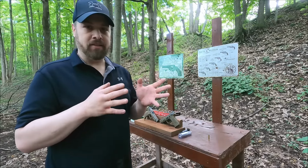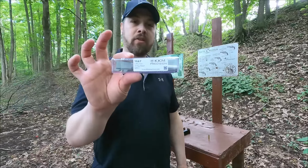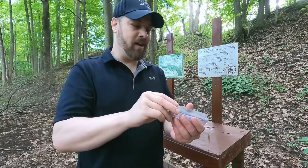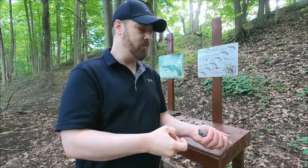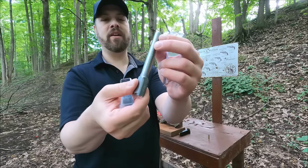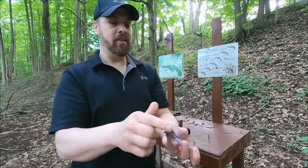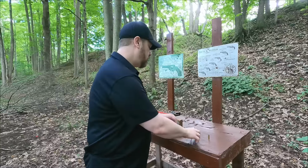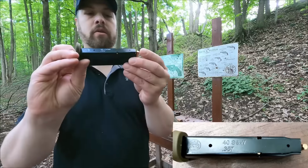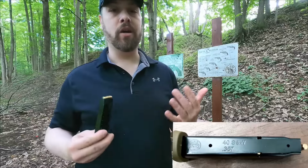And because it's not really more powerful, I mean it is, but it's not significant, you can use basically the same springs and all of that. All you've got to do is get a barrel that's basically a conversion barrel. So that's what I got here. I got a KKM 357 SIG barrel to fit my 5-inch M&P. That's really all you've got to do. And the magazines, even on the M&P, say 357 on them because they're meant to load them. It'll say 40 and 357 SIG right on the magazine.